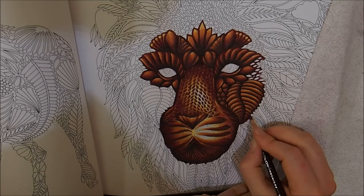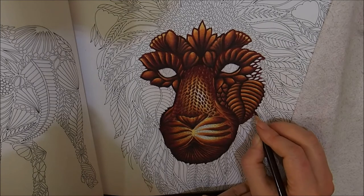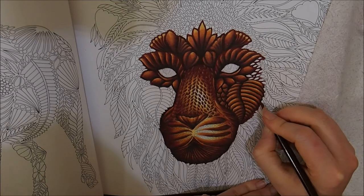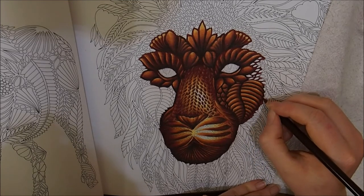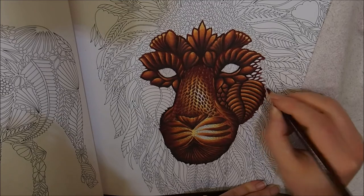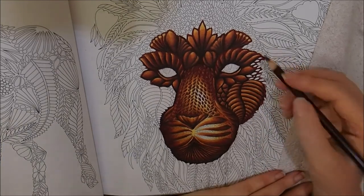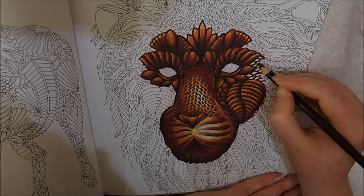And we don't really want to touch too much of these main areas for now, till we work out exactly what we want to do with them. So we're not too worried about going down in those dips or anything just now. Or even touching the other leafy parts too much, but you can sort of match them up like I just did there. Making sure we've got some of our lighter little sections to add colour blends into.